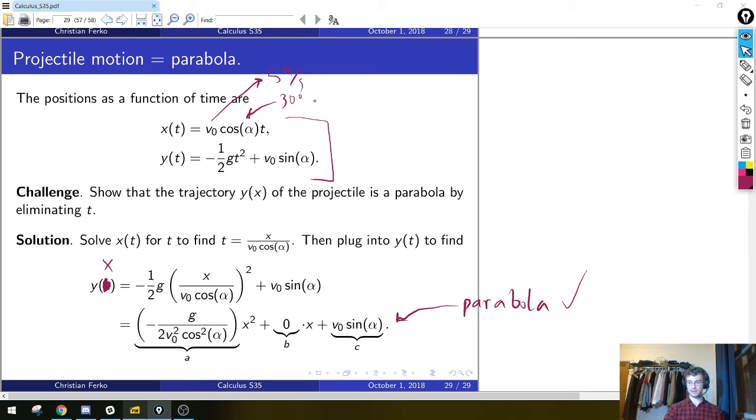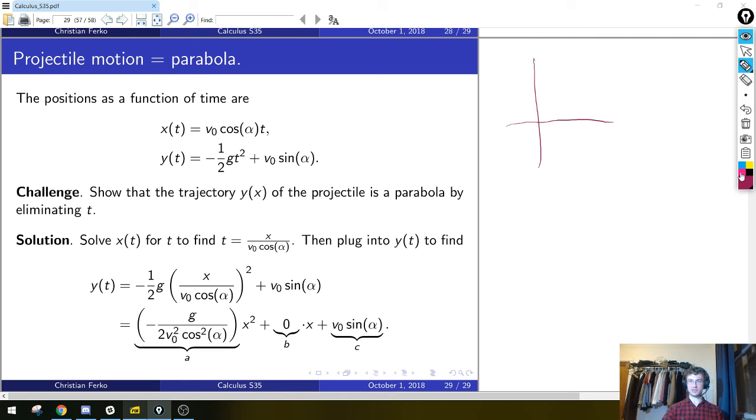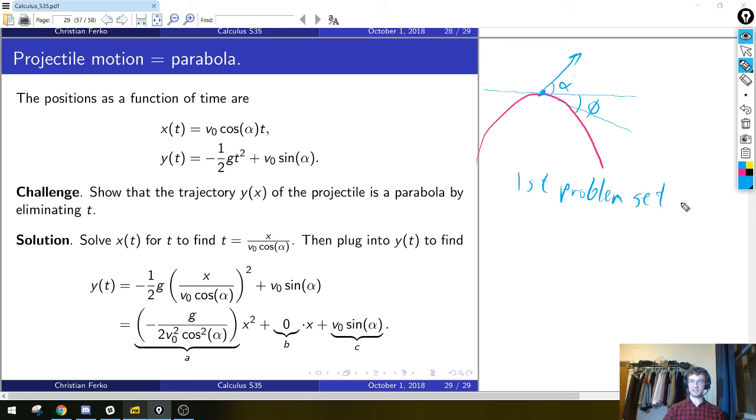From my perspective, the reason to understand it at that level rather than the plugging in numbers level is because now assume someone comes along and says, I'm going to change the problem. Now I fire this with angle theta, but I'm also going to tilt the whole problem. So you're standing on a hill and you throw this at angle alpha, but there's a second angle, the angle of the hill, which is phi. Now what happens? It's different. You're throwing it down a hill. Should I still throw it at 45 degrees? What is the angle which maximizes the range if you're throwing off a hill? This was on the first problem set of the first physics course I ever took at MIT, which was 8.012.